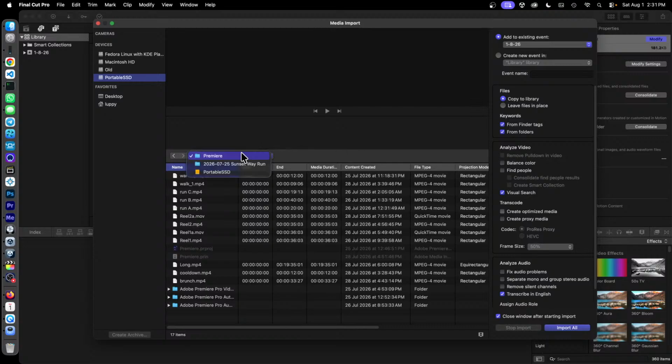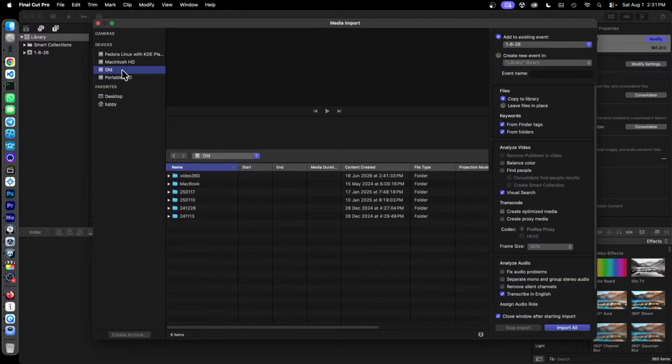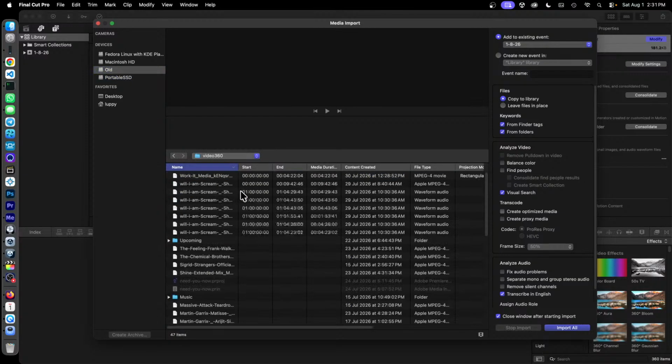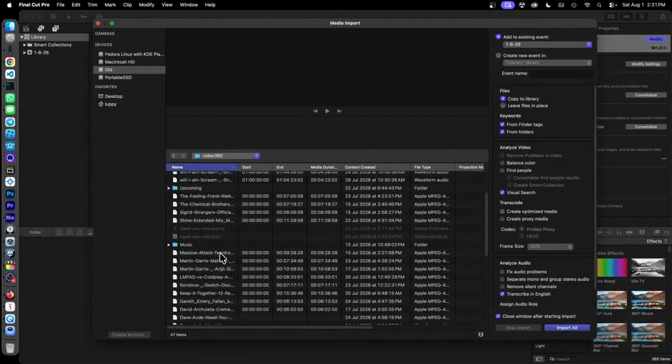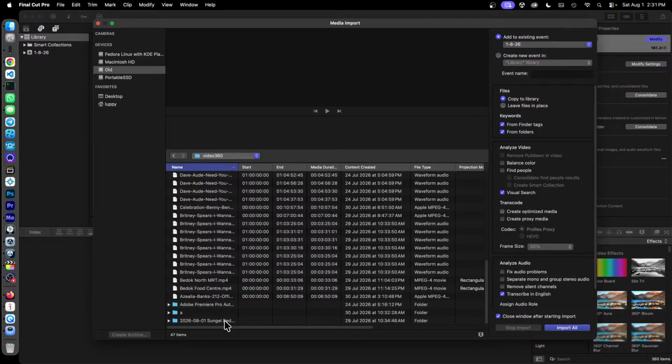Now let's find out where they are. If we go into this folder, not the Sunset Way run, but let's go into old video 360, Sungei Bedok run.